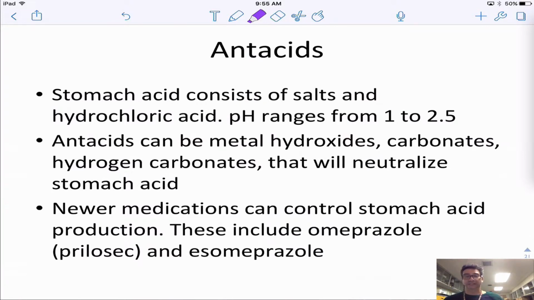So you ate something that's giving you heartburn, you take some Tums, or you take some Mylanta, or some milk of magnesia, and it should neutralize the stomach acid quickly. But that is good for a quick fix. If you need to really manage your stomach acid, how much acid your stomach is producing, there are different classes of drugs. Those actually shut down the machinery inside your stomach that's producing the acid, and that would be a long-term solution.